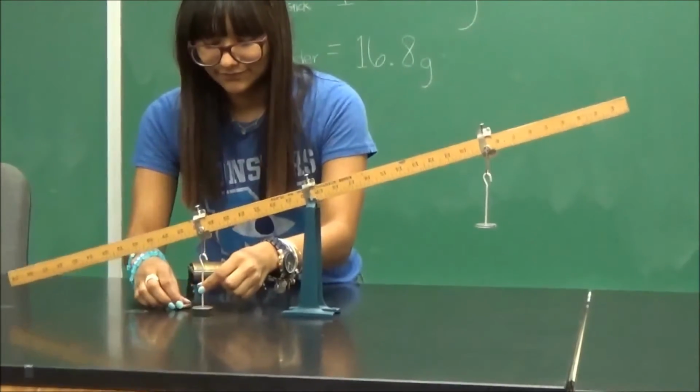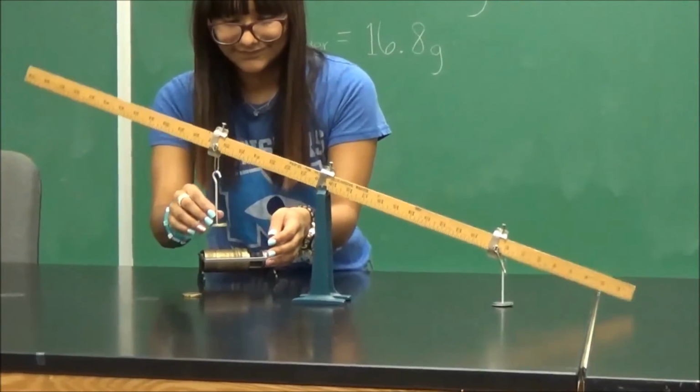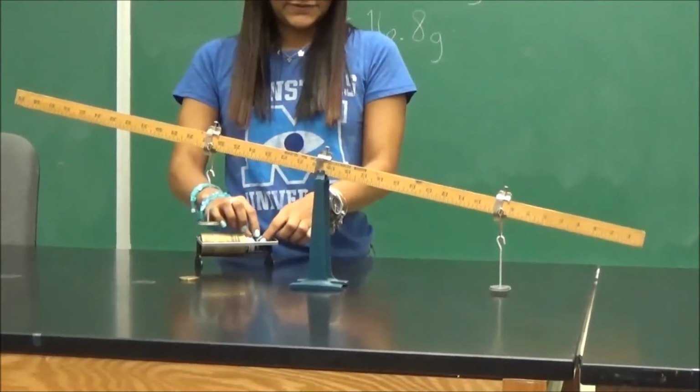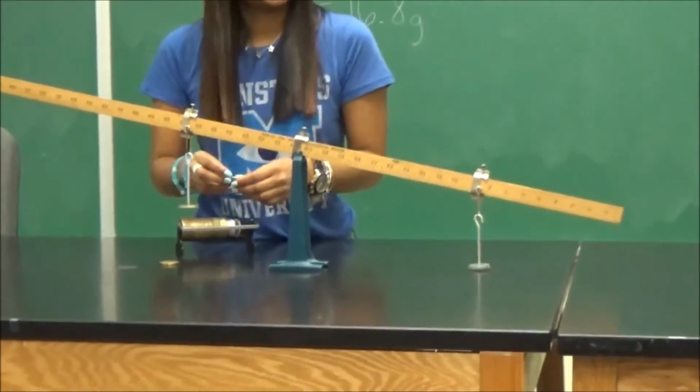Well, we'll try 10. All right, 20 doesn't work, 10 will. We want to go lighter there. I thought we were going to have to go heavier. No, we're going to have to go more than 10, aren't we? I would go by ones, though, because it seems very close. Oh, okay. Whatever works. What do you think?